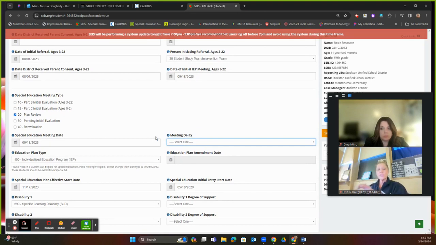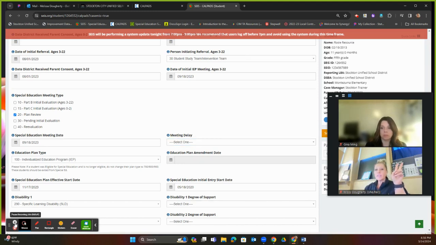What's triggering those different fields that Gina had shared earlier is where your meeting types are being reported. So this is used in the future. These are live buttons when we're talking about CalPADS student. So in this case, when you're updating your delay code, this will now transfer over as part of your affirmed IEP, and that's the biggest thing.